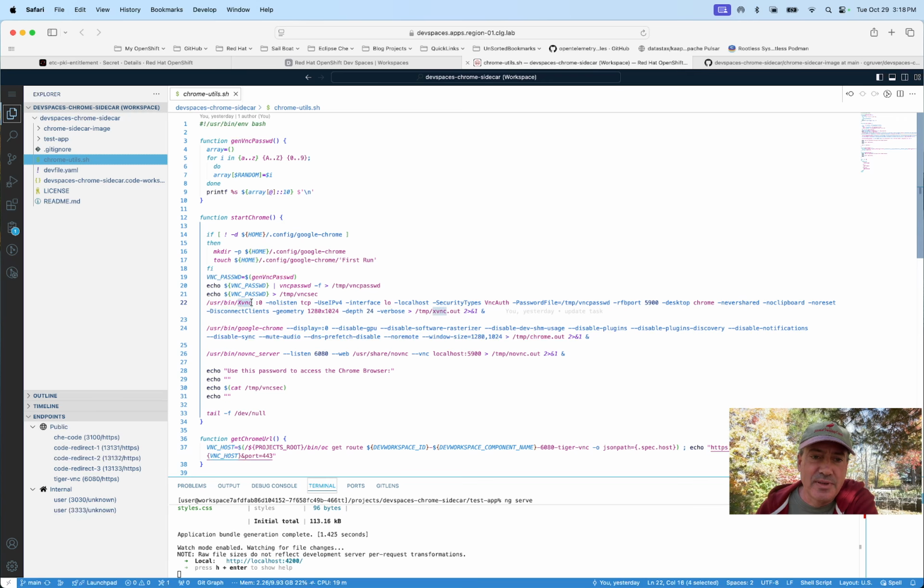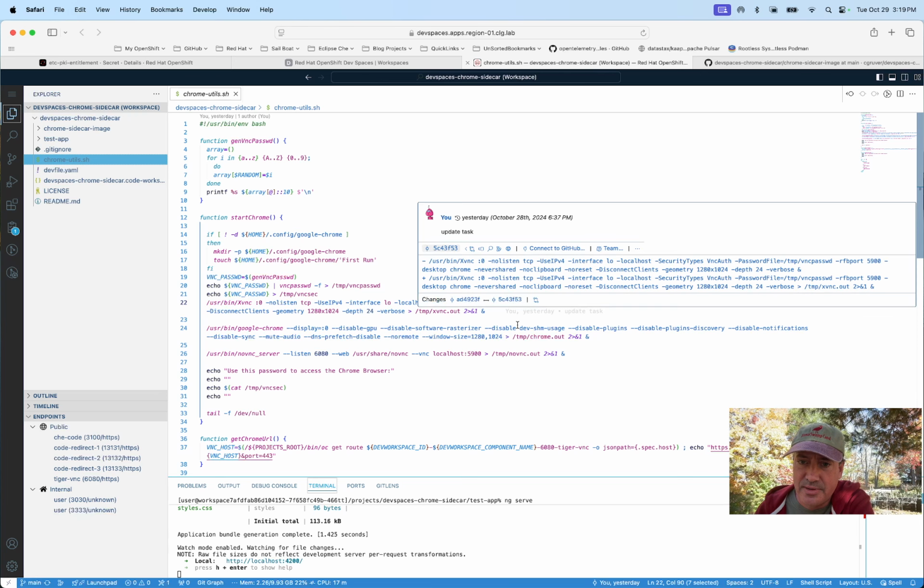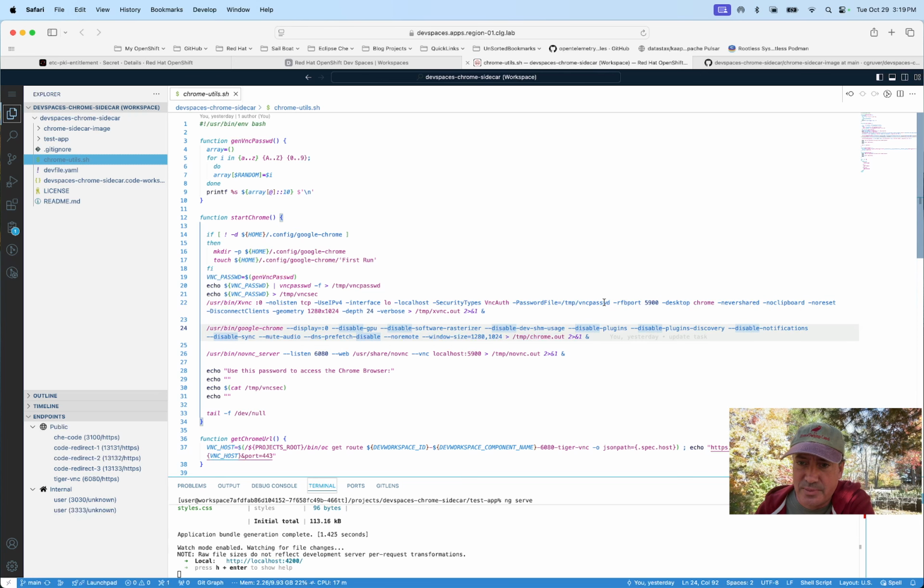But I start the Xvnc server to serve up display 0. I set its geometry and its color depth and some other things on it. Here's where I tell it to use VNC auth security type with the password file. Then I launch Google Chrome and bind it to that display.